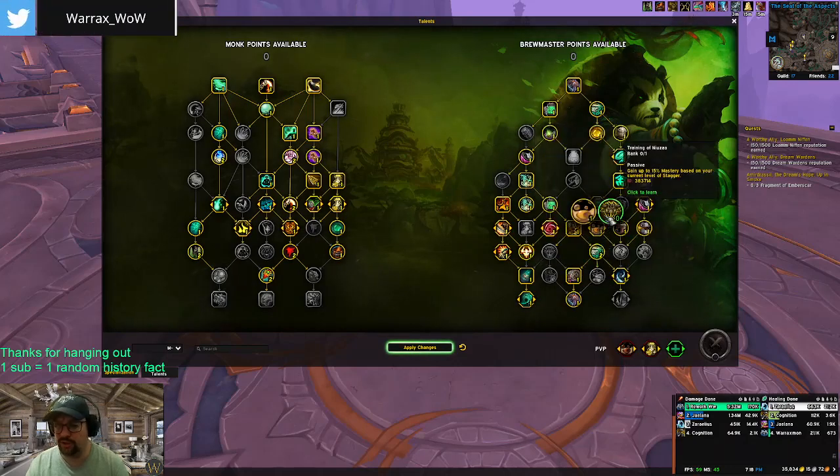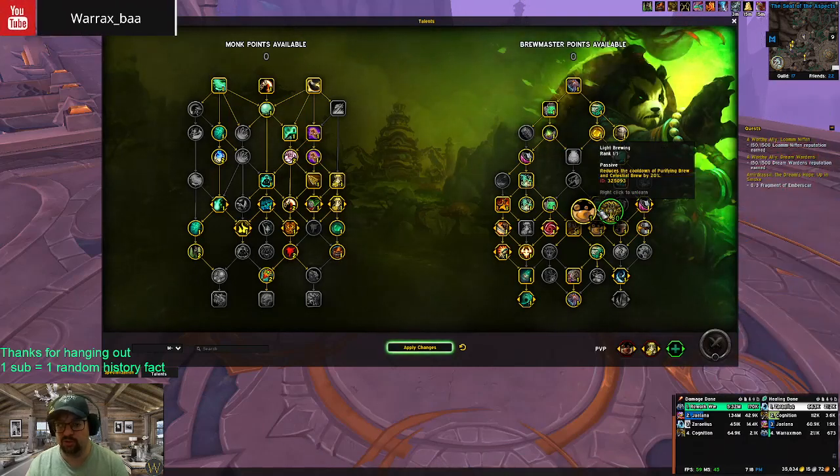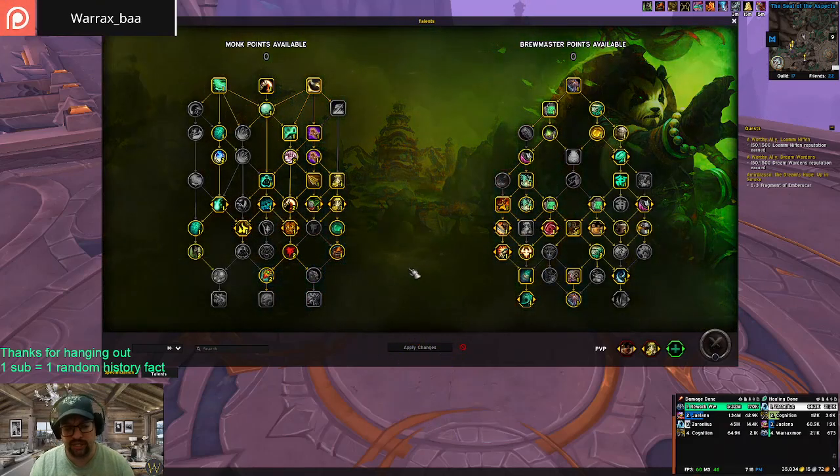And then this choice node, a lot of people are going to take Training of Niuzao. I still run Light Brewing, but Training of Niuzao is going to be good. It's a little bit more of a damage build, whereas Light Brewing is a little bit of safety defensively. So I think this is what you want to run generally for Mythic Plus. Not a ton of changes, nothing that's going to be game breaking, but it is something that you want to keep in mind.